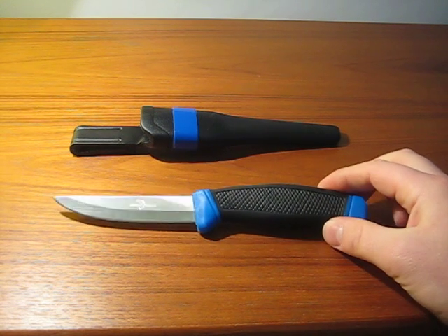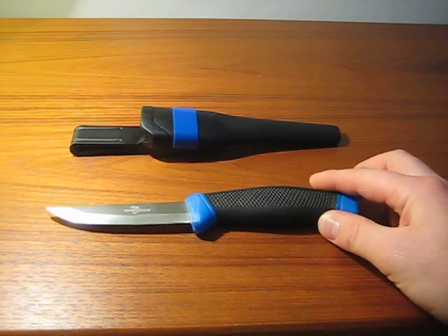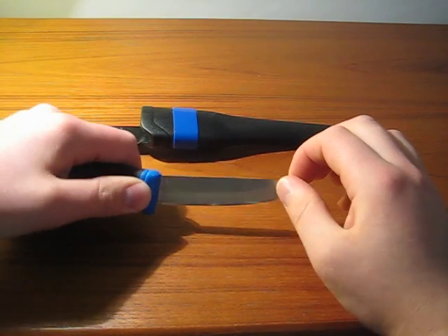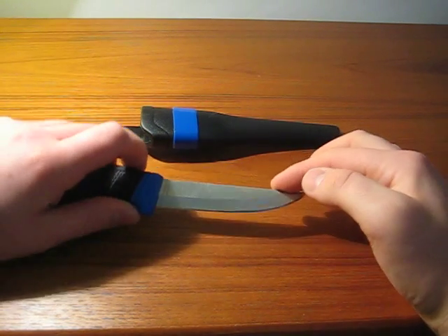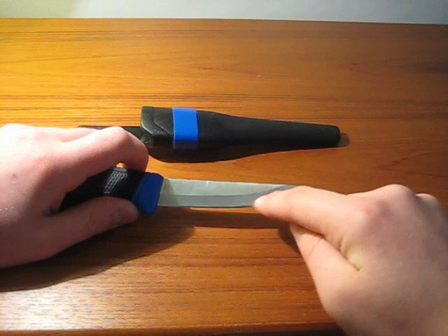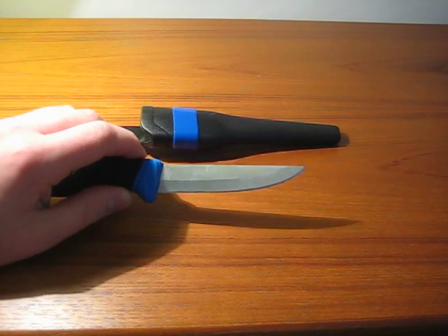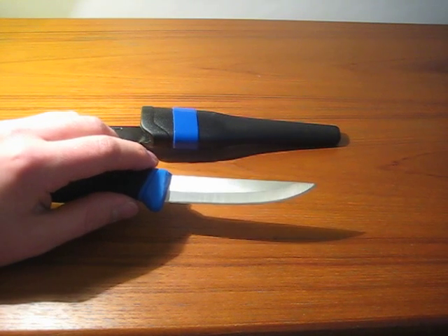So the Mora knife is very small and can just be clipped on the pack, and it's basically like a fishing knife. Now they've described it as a fillet knife, but I don't agree with that mostly because of the strength and also the width of the blade. Again it's 4 inches long, it's about 3 quarters of an inch wide. A fillet knife in my opinion should come to a very thin point, and this knife really doesn't work for that. I'm sure it would be fine for gutting fish or other animals, but it's really in my opinion more of a utility knife.